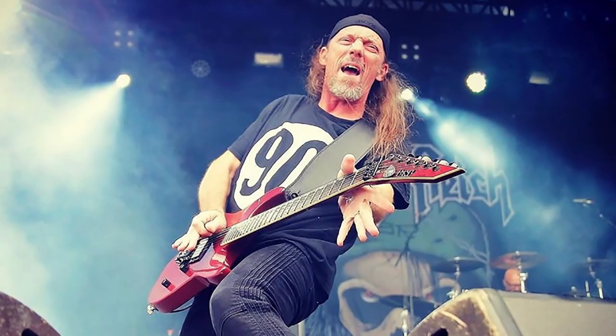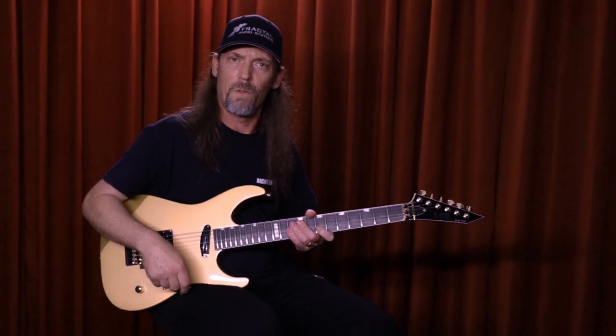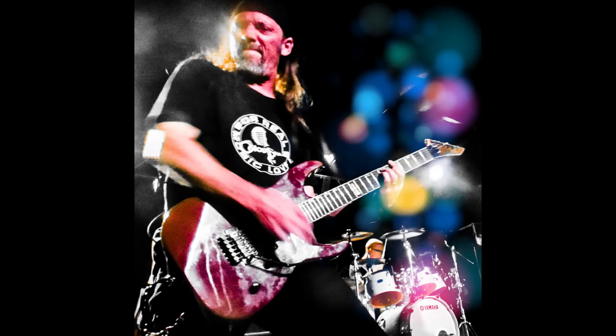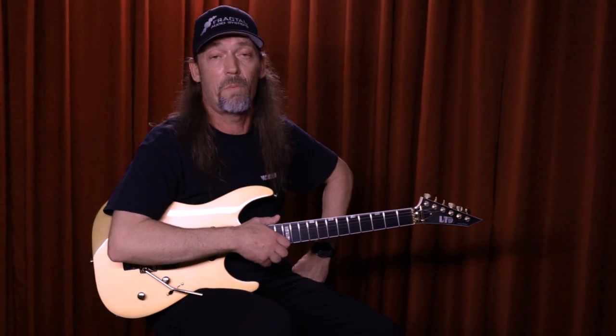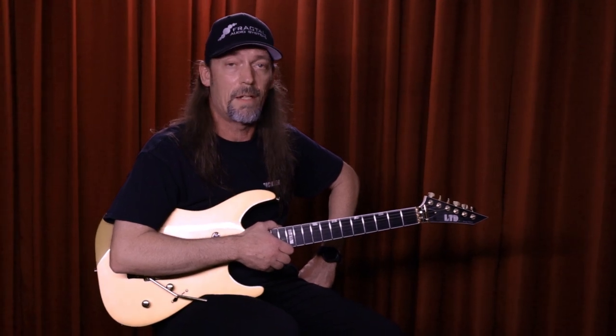Just a few years later, I ordered my third M1, and that was Oxblood — a really cool color, it was gloss but it almost looked flat, just the way the reflection worked. To this day it's still one of my favorite guitars. Just a few years ago, in 2019, I had it on tour and it still plays great, which is a testimony to the build quality.